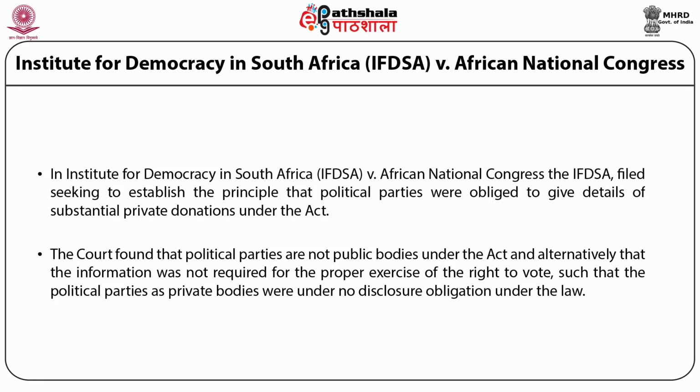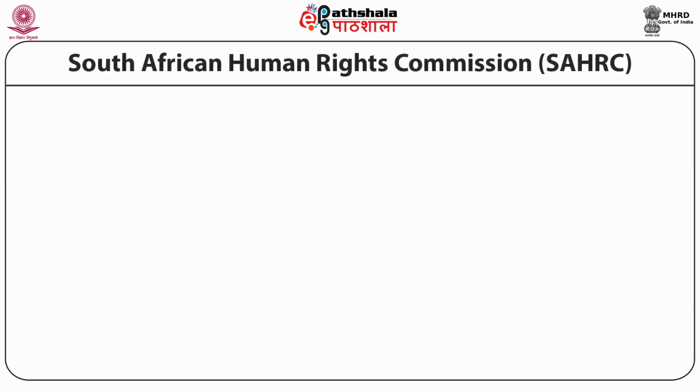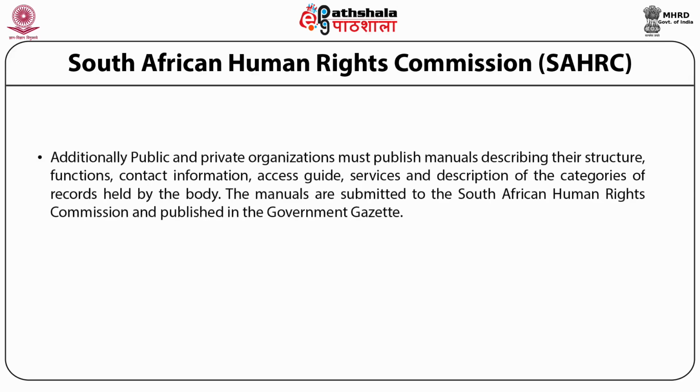It's not. And they said political parties as private bodies, the court held in South Africa, were under no disclosure obligation under the law, unlike in India where the courts have held that they are in fact under the ambit of the Act. Now, quickly, the South African Human Rights Commission is essentially tasked with overseeing the implementation and enforcement of human rights in South Africa. Public and private organizations both must publish manuals describing their structure, functions, contact information, access guide, services, and the description of the categories of records held by the body.